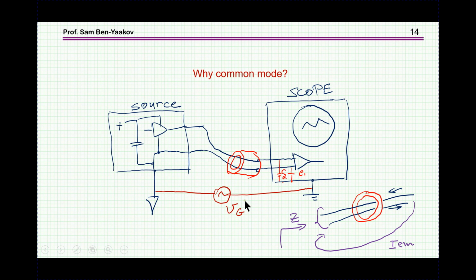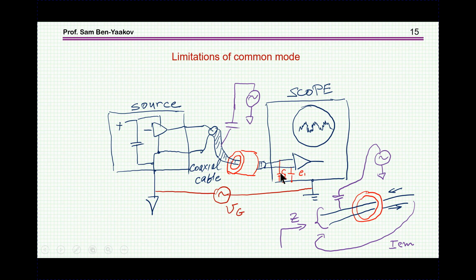Now for the signal itself going back and forth, these currents are canceling each other, so there's no effect on this differential current. But for the common mode current, there is a higher impedance now, depending on the core, depending on the material, etc. And therefore, it will introduce a high impedance for this common mode current, and by this it will attenuate the current, and therefore the differential voltage will be lower. So this is the idea of putting a ferrite on a cable rather than on a line.